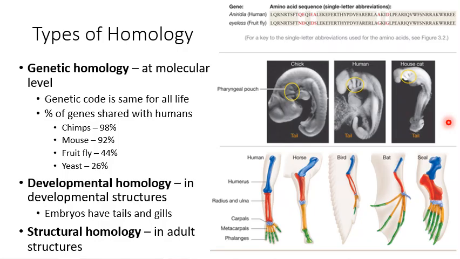There's also developmental homologies, which are homologies that occur during embryonic development and may be lost later on in the adult. So, for example, if you look at the embryo of any mammal, you will see little gill slits. Like these little slits here, they look like gills. If you were a fish, those would develop into gills. Of course, humans don't have gills and no mammal has gills, but every mammal as an embryo has the structure that would have developed into gills because we've all evolved from fish.